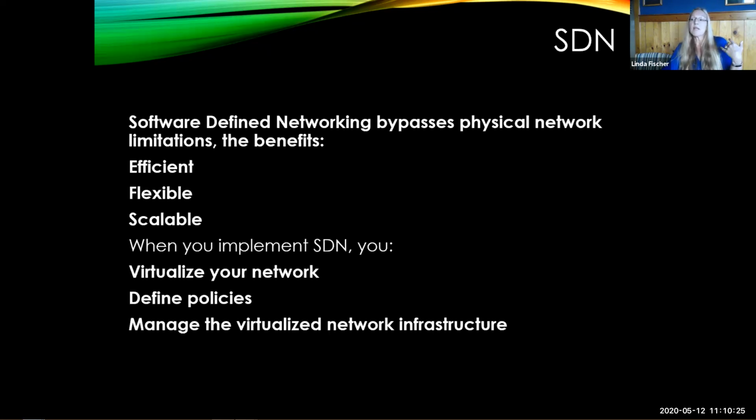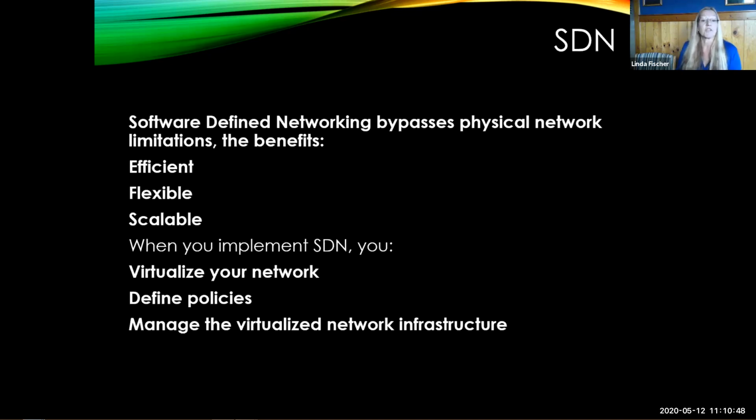So using SDN bypasses some of the limitations that are imposed by the physical network, and it implements a software abstraction layer that enables you to manage your network dynamically. When you're using SDN, you can implement a cloud-based network infrastructure and overcome the limitations of your on-prem devices. It offers a number of benefits.